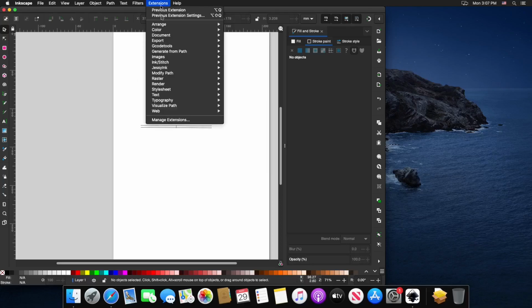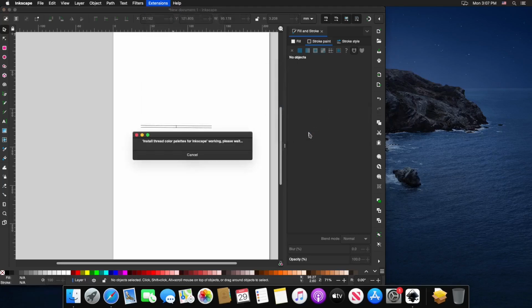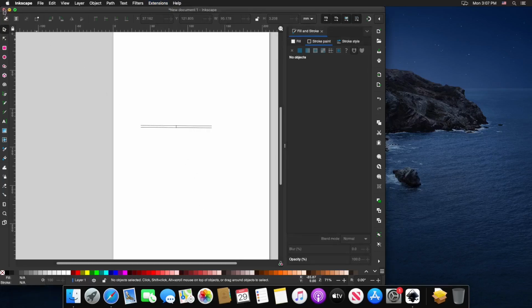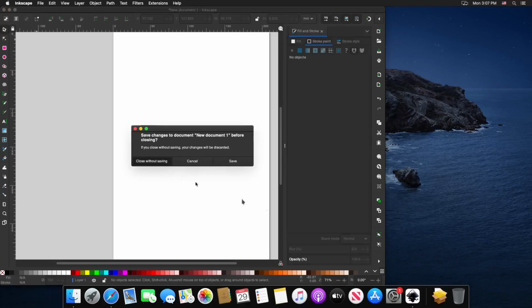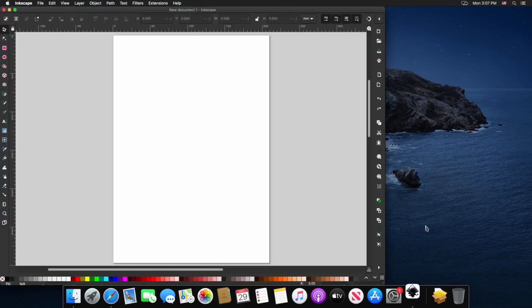I am going to run through thread color management, install thread color palettes for Inkscape. Successfully installed. You do have to restart. Close without saving. You do have to restart Inkscape.